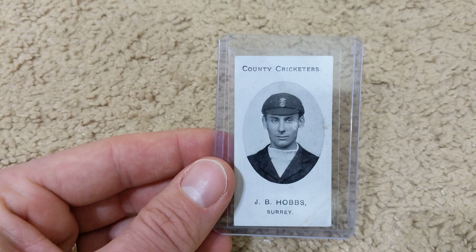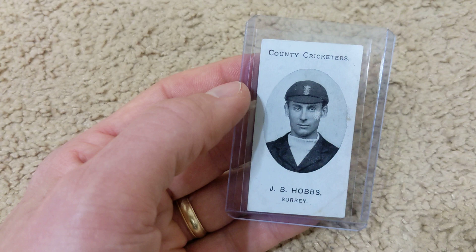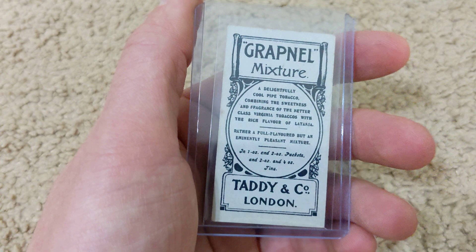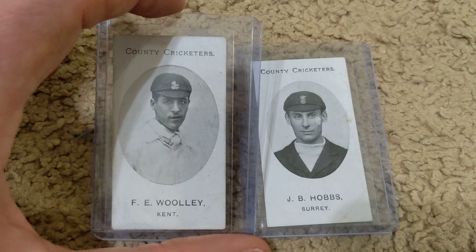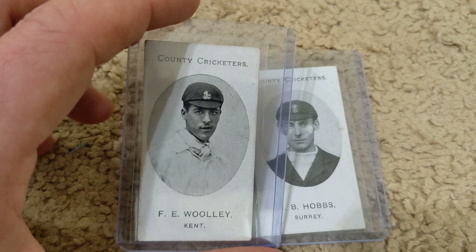The other card I was searching for for a long time was this Jack Hobbs Taddy. These are marked as 1907 or 1908 — Hobbs' rookie is 1907, so this is either a rookie card or a second year. Either way, a very early issue of an extremely sought-after card, and an awesome photo too. I just think it's such a great early photograph of Hobbs and Woolley. I was amazed to pick up this pair. I'm trying to get the full run of all the Hall of Fame rookies, and this was one I thought was going to be really tough to get. So grabbing that this year was a big goal of mine. Thank you, Stephen, for giving me the chance to buy that.